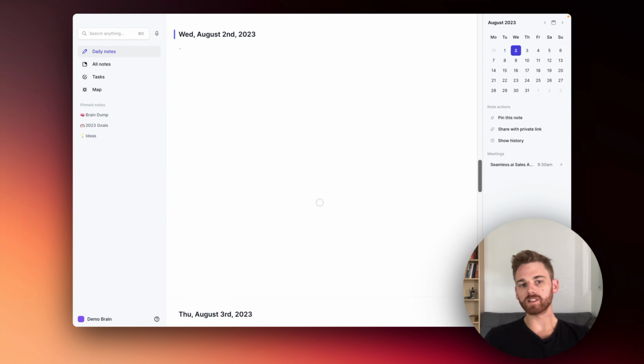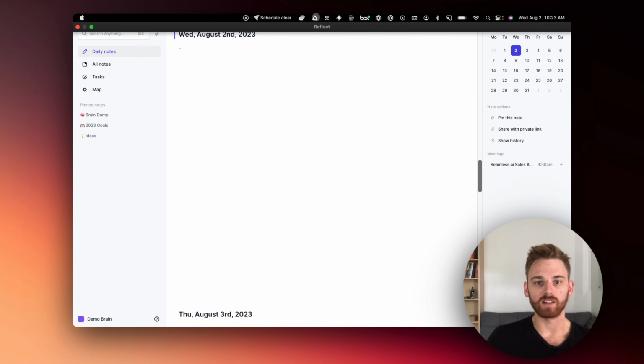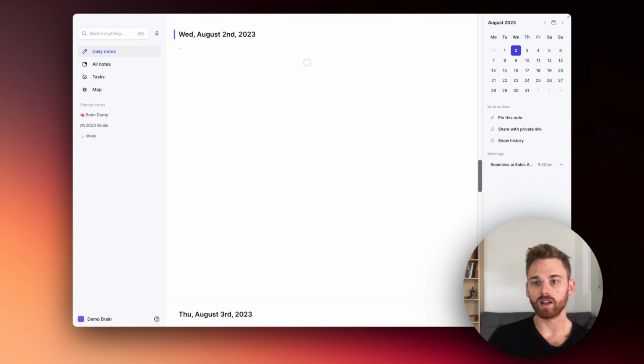So we're going to first start by taking an audio memo, and we're going to use Reflect's voice transcriber for that. Now, if you're using a tool besides Reflect that doesn't have a voice transcriber built in, there is a tool that I've got installed here at the top called Superwhisper. You can check that out, and it will allow you to transcribe your voice, and it just adds it to your clipboard, so you can paste it in any place or application you want.